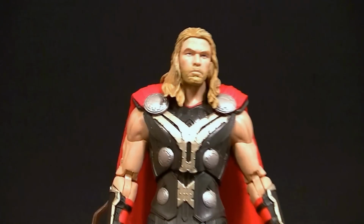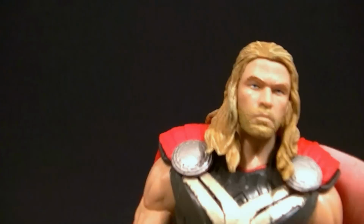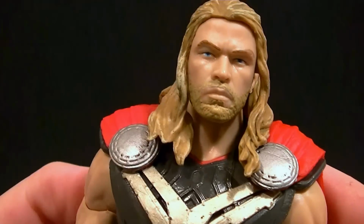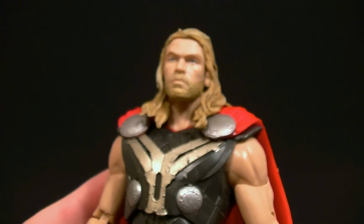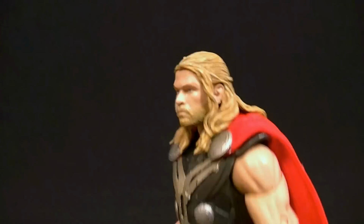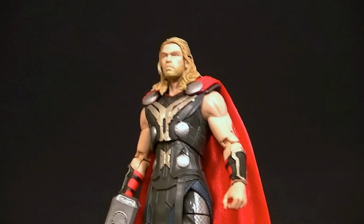Now this one, decent body, and still the head doesn't look quite like Chris Hemsworth, but it definitely looks much better than before, so that's a pretty good upgrade. I think the beard just looks a little bit thick and it's throwing it off, and maybe the jawline's off. I'm not sure. Something's not quite right, but in some poses, it looks just like him, so I'm definitely okay with that. And this one has an all-new body, which I'm pretty happy about.